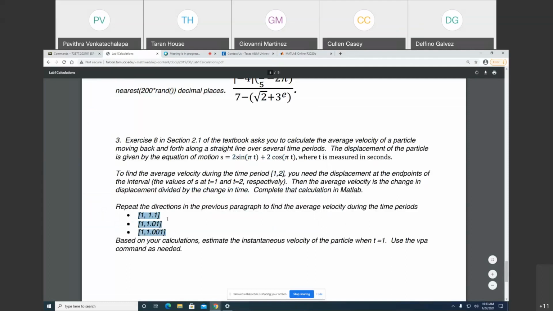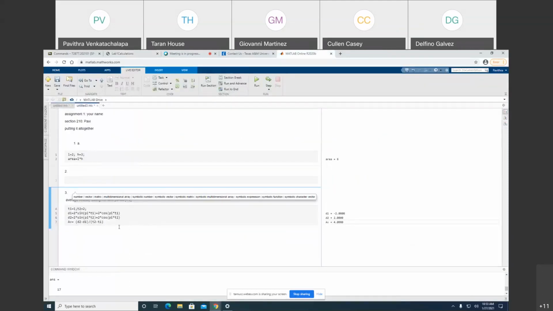Okay, finally, after doing all this, you have to estimate the instantaneous velocity. How do you do that? Okay, make sure you do all those things. Got it? Now, to find instantaneous velocity, what is the formula? Instantaneous velocity is equal to d divided by t. Okay, as you can see here, it is a change of displacement, change in time, right? But in case of instantaneous velocity, it is only one d and only one t.